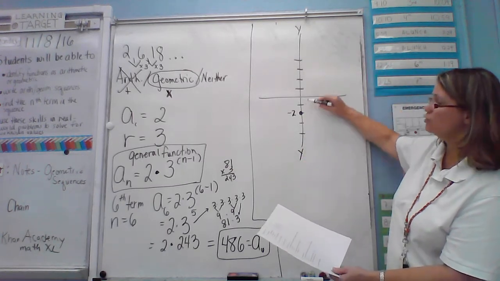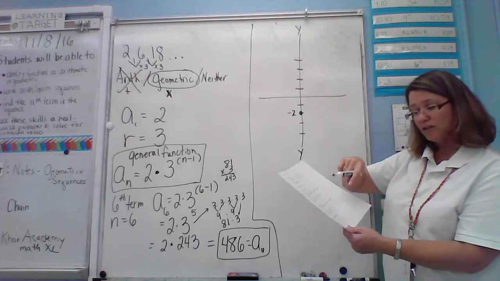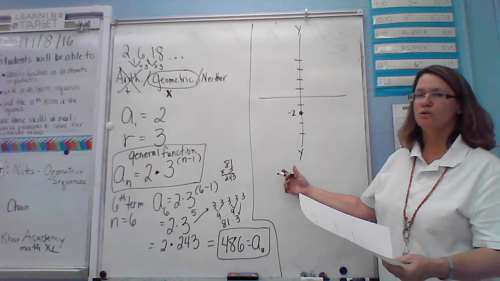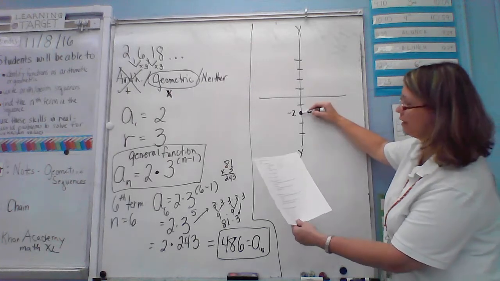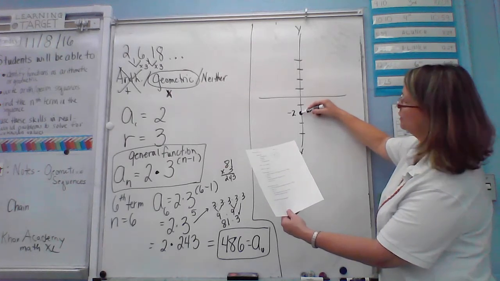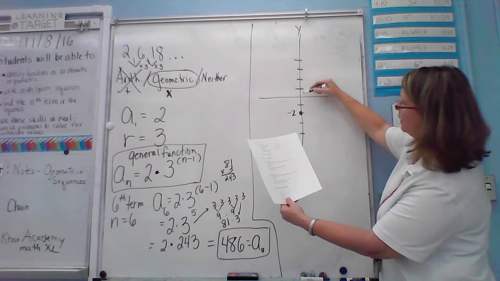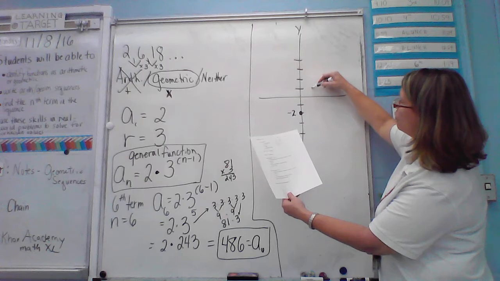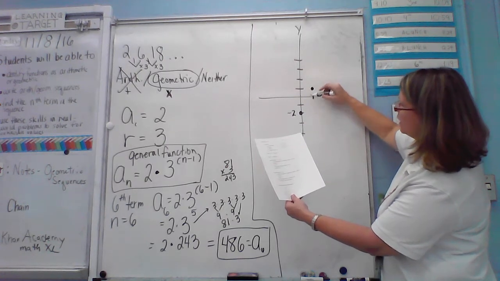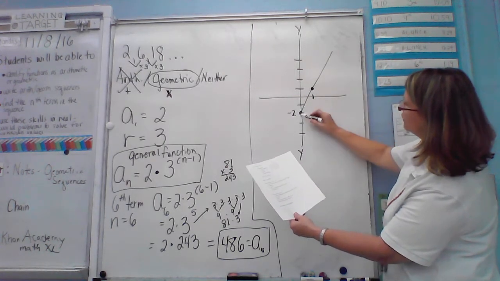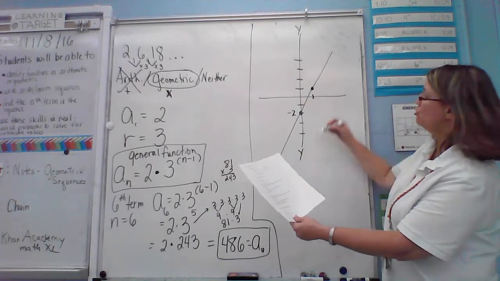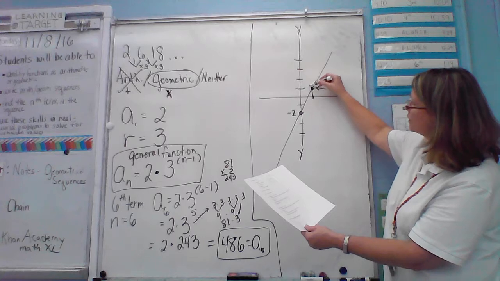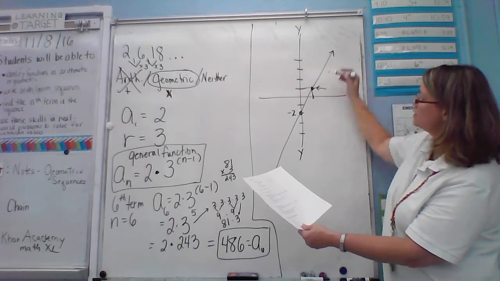Now, before I can actually draw the line, it would be helpful if I knew how far up and over, if I knew what the slope was to this problem. So put your finger on that -2, and would you agree that if we went up 1, went up 2, went up 3, and then moved over 1 point to the right, that we would have a nice, perfect little line going like that? Do you guys see that there is a point sitting right there where they cross? Kind of right there? All right, so this is the line.